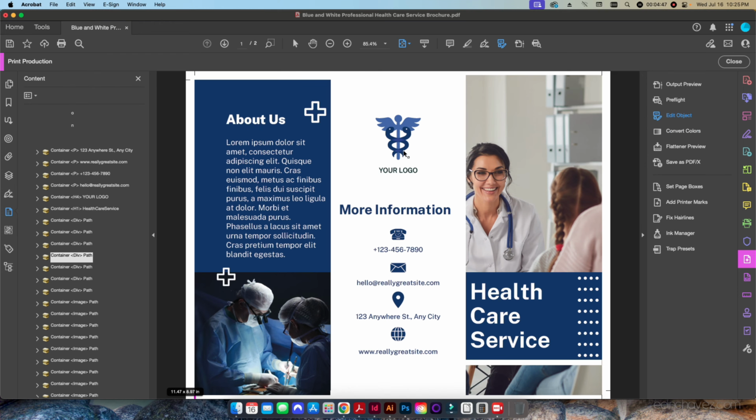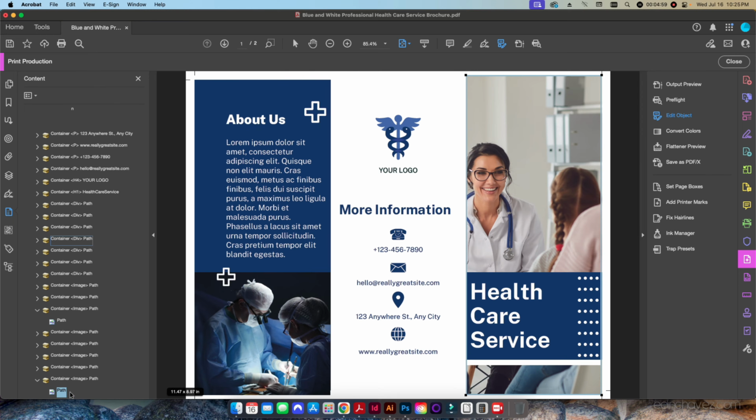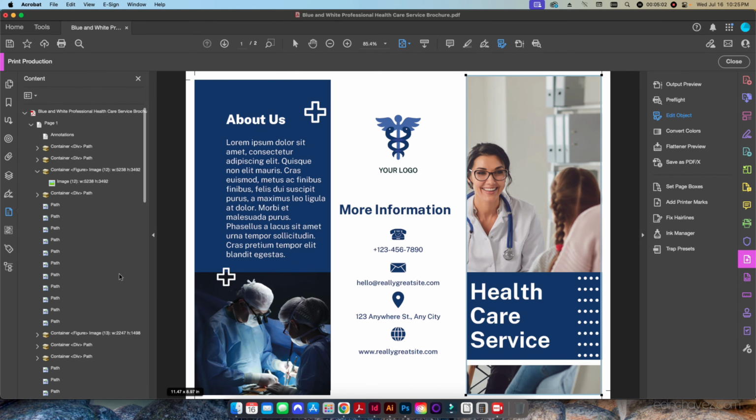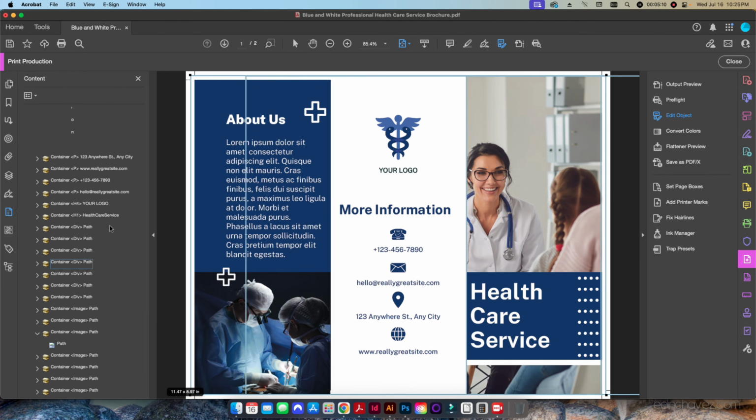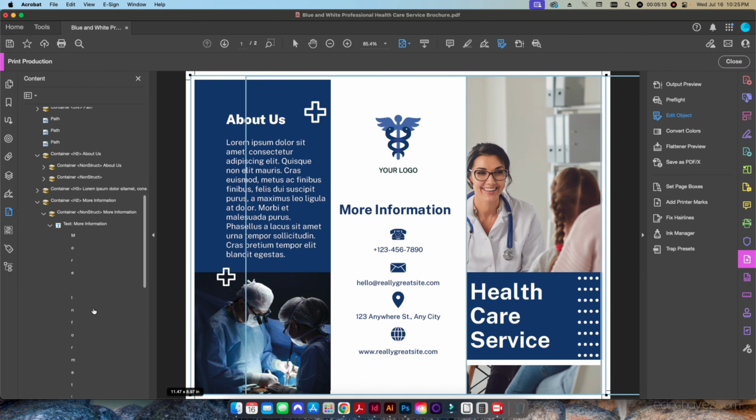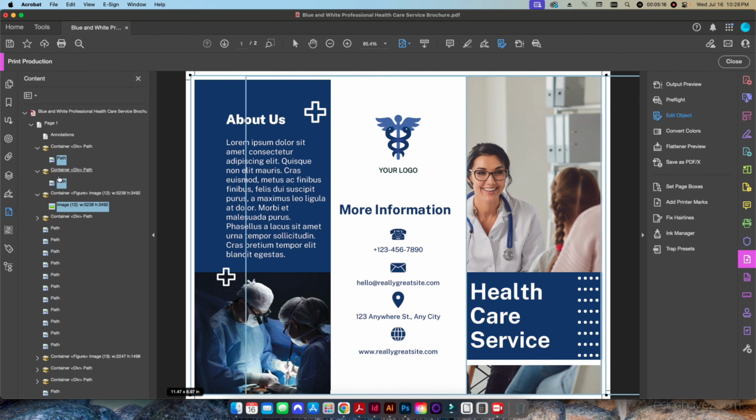So if I use edit object and I click on something here, you'll notice that it highlights it here in the content area. So I know this is a path for this certain part of the PDF. If I click here, you'll notice this is going to highlight that. Actually, there's a path here, so there's probably like a box on top of this. So if I scroll over both of those, you'll notice there's the path and image, and there's more paths there too. So this is common for files that are produced in Canva. There's a lot of extra layers, more or less just junk in the PDF.